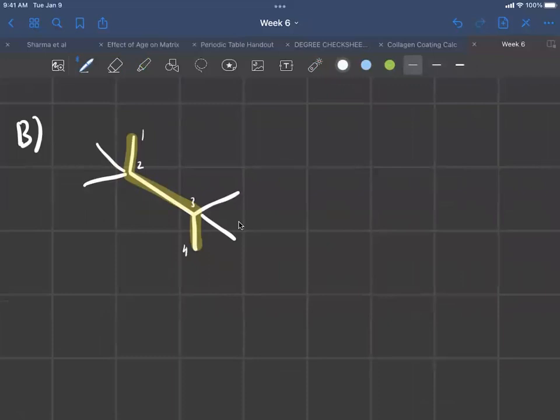So our parent chain will have 4 carbons. That's going to have the prefix of but, or yeah, but. We're dealing with an alkane. We have a suffix of ane. That's our parent chain. Then we have, let's see, 1, 2, 3, 4 methyl groups. Right, let's just kind of label this for formality. Okay, so we have 4 methyl groups. That's going to be tetramethyl.